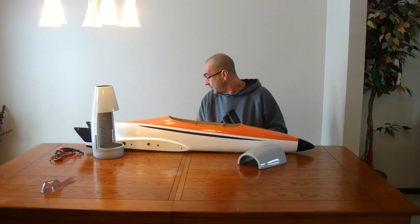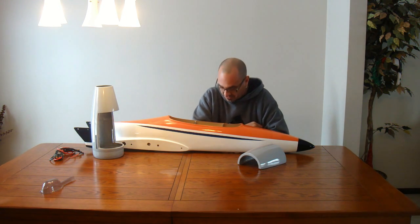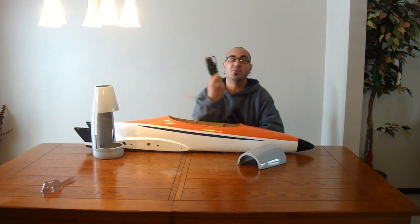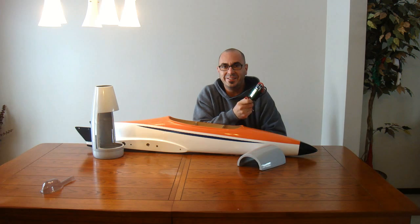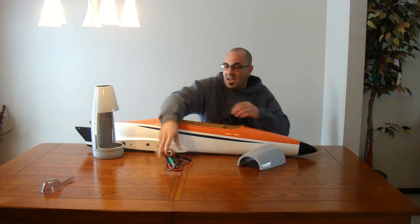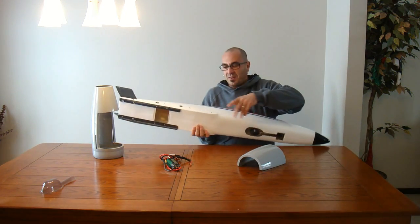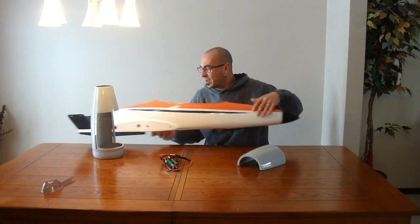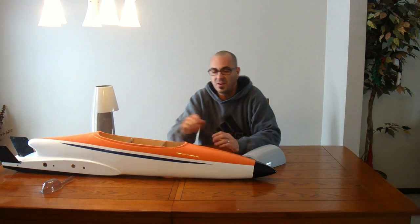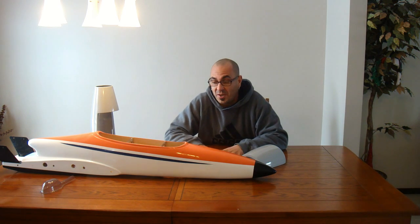I have almost the radio set up — I installed servos and set the radio up as I went along. It's just easier that way for me. I'm putting in the ICE 160 I got for it. That was a nice cheap investment. I'm probably going to put it inside the fuselage, right underneath this door, and vent this door somehow because I don't want it hanging out on the plane. I have to get this done before I start my new project.